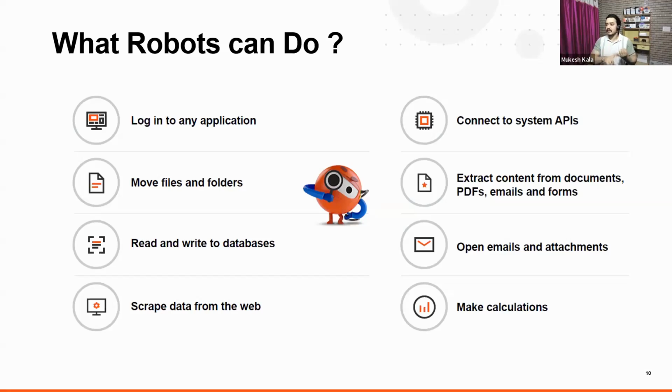It can work with emails, forms, PDFs, Word files. It can go to your mailbox, download the attachment, extract the information, make some calculations, generate reports and email them. All of that can be done by the robots. So that's it, right? That technology is called robotic process automation. In simple words, RPA. Okay, I'll take a pause.